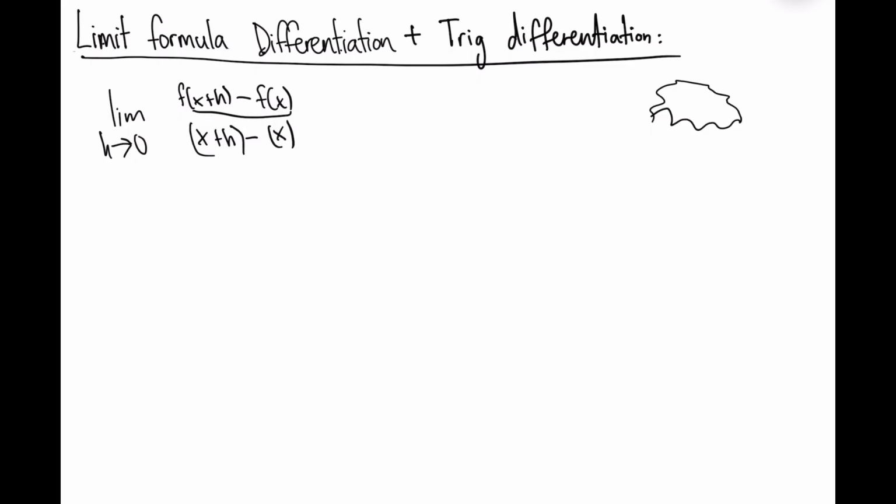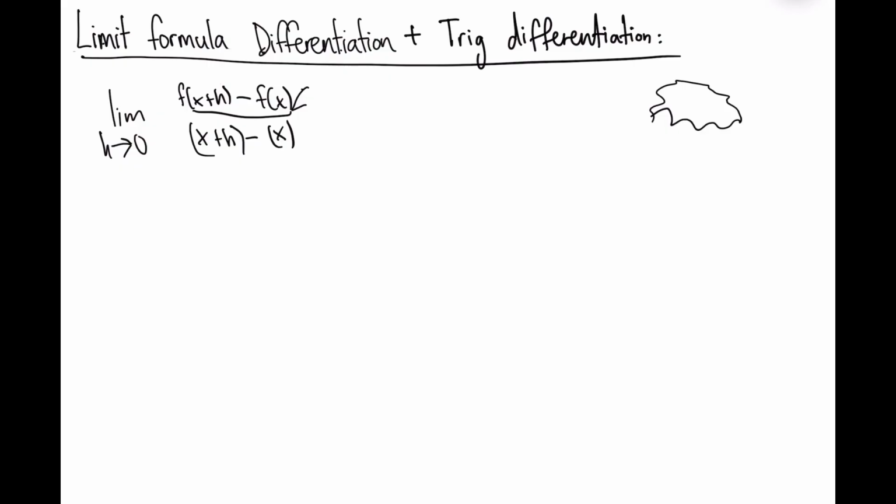To basically regurgitate what this represents, the f of x is just the point x, and the f of x plus h is the point that is h away from x. The denominator can be simplified to be just h, but this is what it looks like. This is the most important limit formula in calculus, and by fully understanding it, you understand the concept of derivatives.